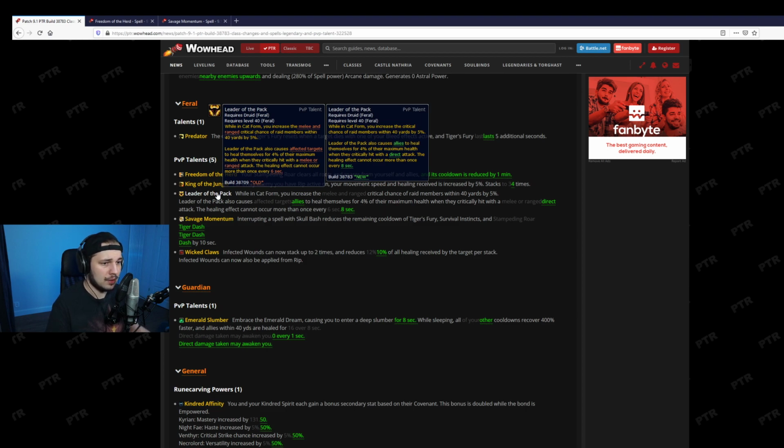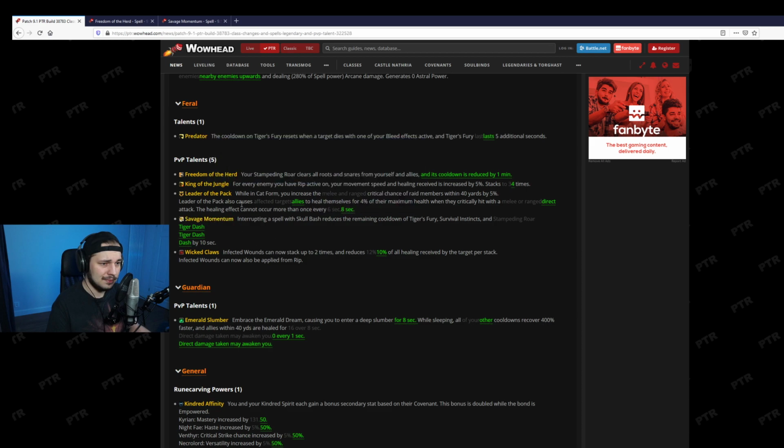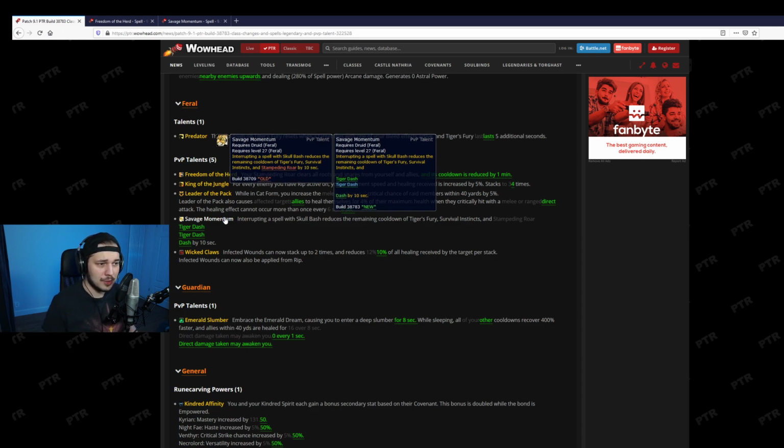But even if you're not going to use this one for casters, then yeah, you have to play Wicked Claws now. And it's probably a really good idea to play King of the Jungle, which means the third one, well, it's up for you to decide, but there's a lot of cool talents you could be picking. So let's move on to Savage Momentum. And this one I actually managed to test because I was really curious.